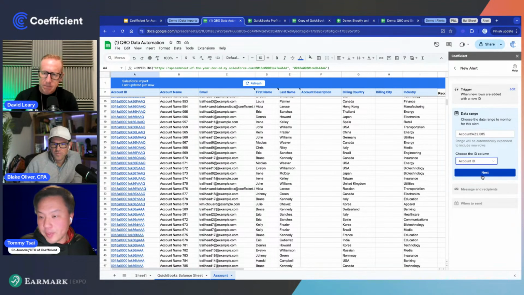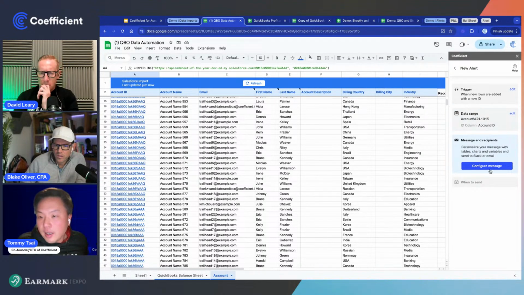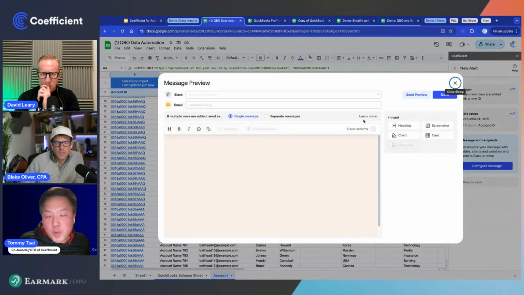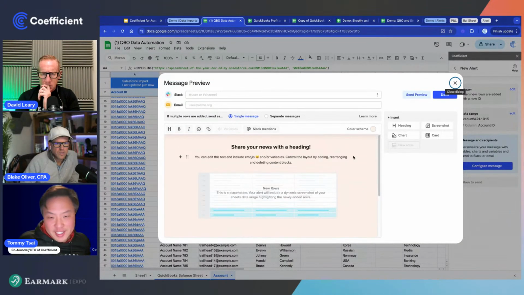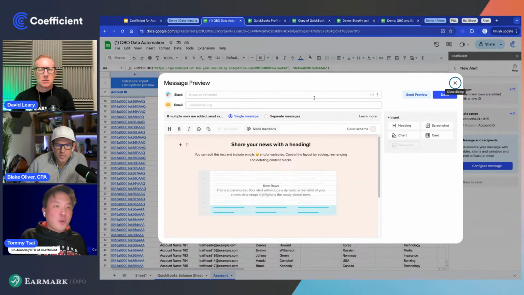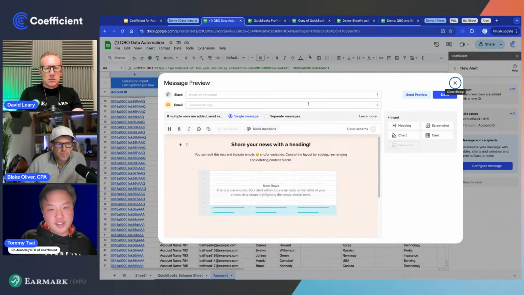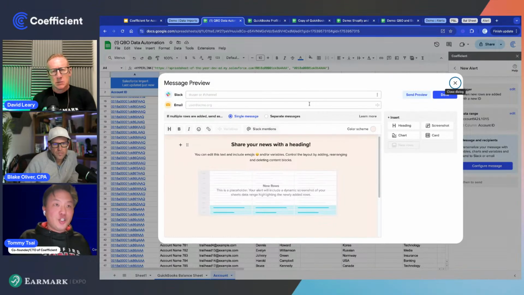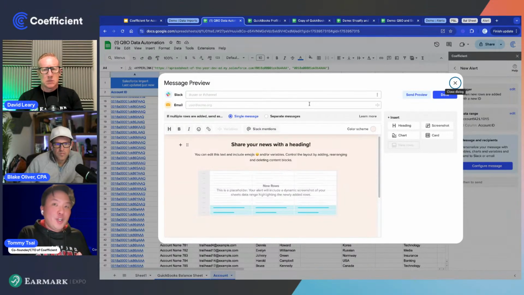Yep, exactly. And then you would be able to personalize the notification message. The alert, we currently support Slack and email, so you can send an alert over email. You can send it to yourself. You can send it to your team. You can send it to your clients as well, and some of our users do exactly that.